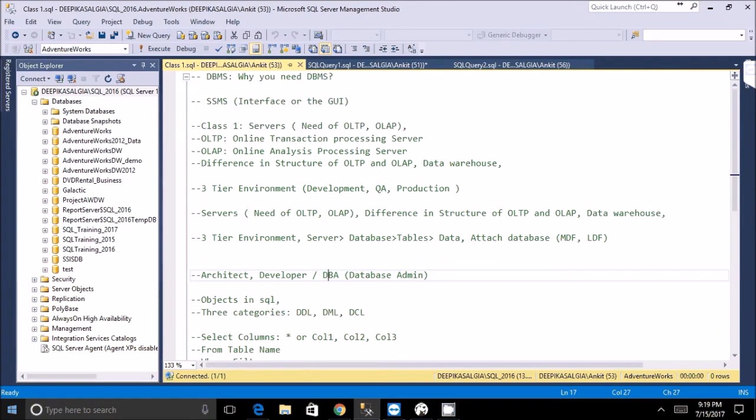So many moving things around SQL. It's just not writing queries. That's what my point is. Okay, and you can always interrupt in between. You don't need to wait for me to finish. Feel free to jump in between, ask as many questions as you have, those kinds of things.